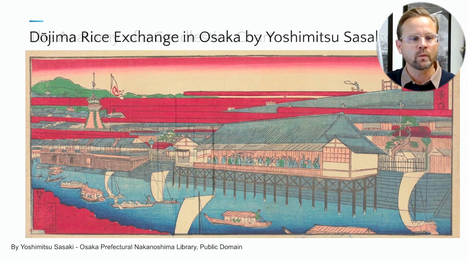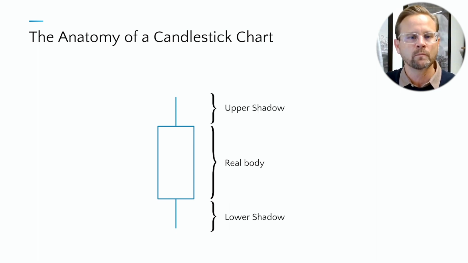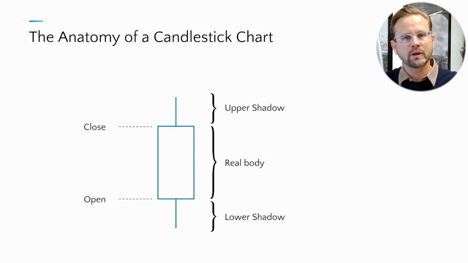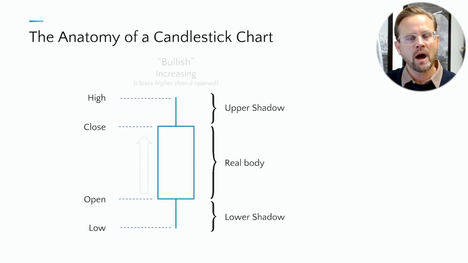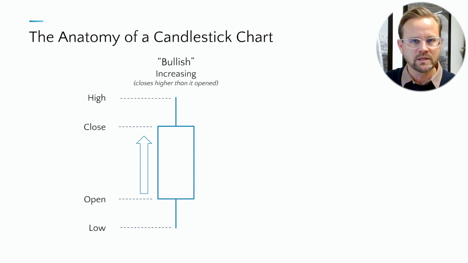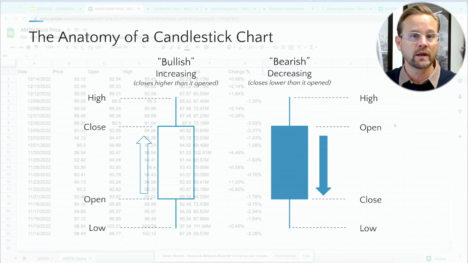And so how do we read it? Well, there are three components. There's the box or the candlestick in the middle, and then it has two wicks, one above and below. The candlestick is the difference between the open and the close price on that day. And the wick on top, you determine that by noting the high price in the day. The wick on the bottom, you determine by capturing the low price on that particular day. And if the box is white or clear, usually that means the price went up. If the box is colored in or dark, usually that means the price went down. In other words, it closed lower than it opened.